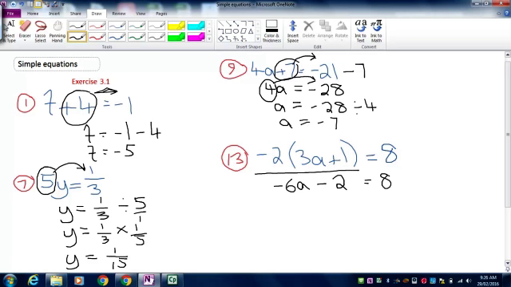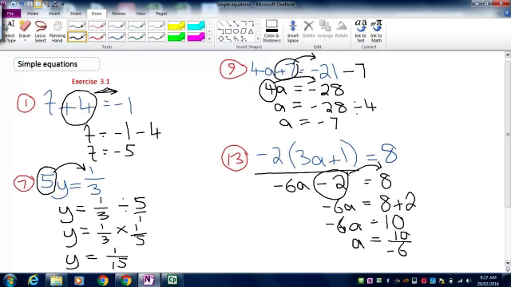So the next step is to move this negative 2 to the right-hand side. That will leave me with negative 6a on the left. And then on the right, I'll have 8 plus 2, because that negative 2 will become positive when it crosses the equal sign. So that I get negative 6a is equal to 10. Okay, now I need to isolate a by dividing through by 6. So 10 on negative 6 is the best way to write this.